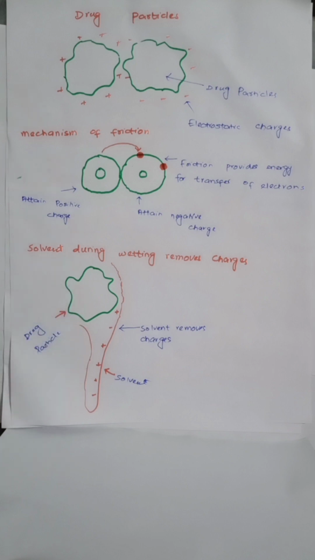So when there is no sufficient granulation and the drug is not converted into granules, and fine particles are left within the powder and they are sent to the compression as such, then these charges which came from the manufacturer within the drug particle are sent through granulation to the compression, and during compression these charges result in sticking of the drug particle on the surface of the punches. This is called adhesion of powder to the surface of punches.